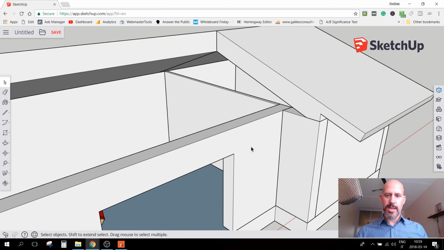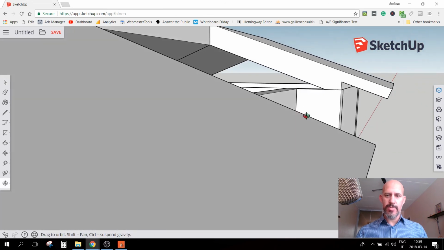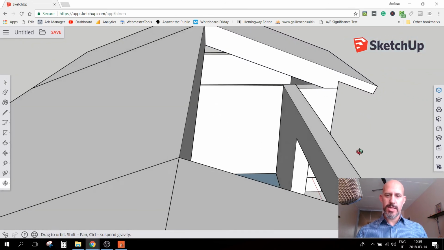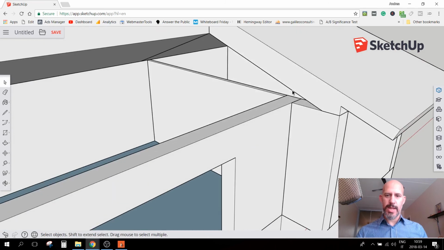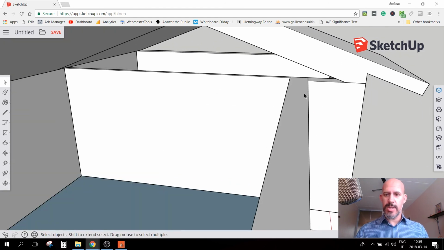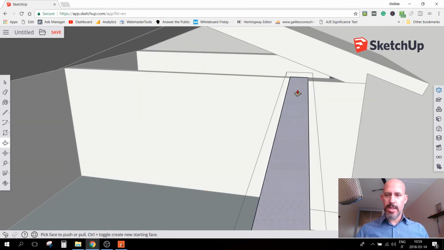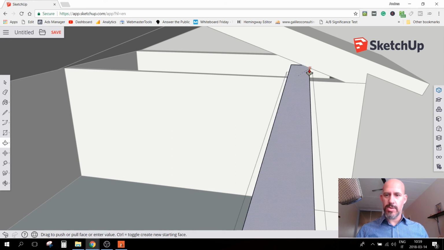This is going to be a little bit trickier because you see that the roof here comes to a different height, so this wall has to be higher, so it has to come up a bit to go, yeah, somewhere there.